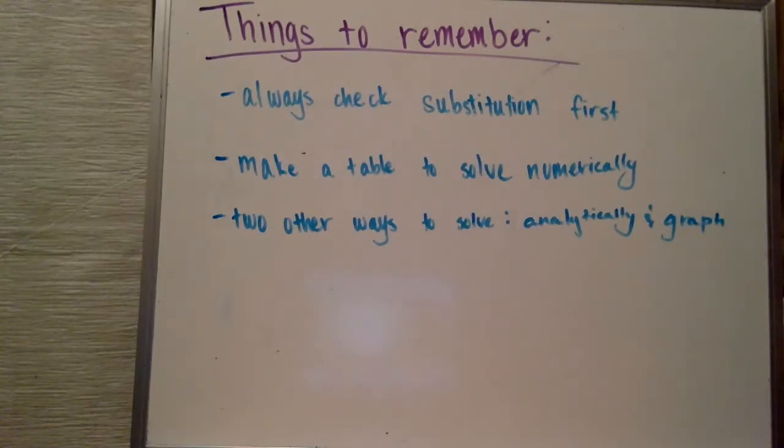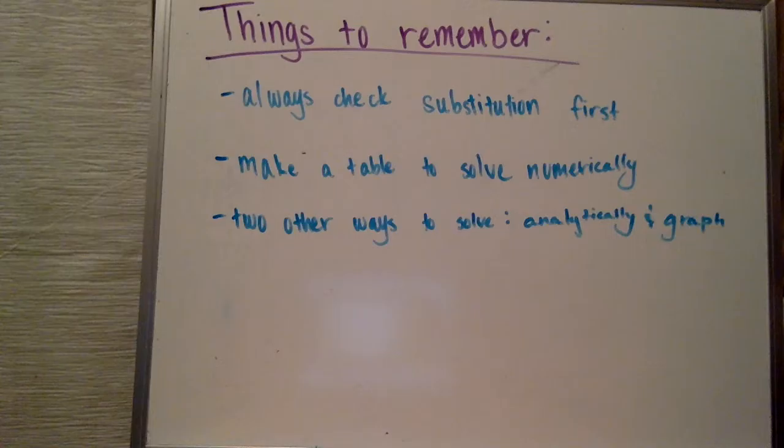Okay, now that we've learned how to solve numerically and to plug in your x values and get the function of x, we're going to discuss a few things you should remember for your test. First, you always should check substitution because it allows you to be much quicker versus making a table, which takes up time, especially when you don't have a calculator. So if you can substitute it, it will save you a lot of time where you can use that on different questions. So it's kind of a test strategy too.